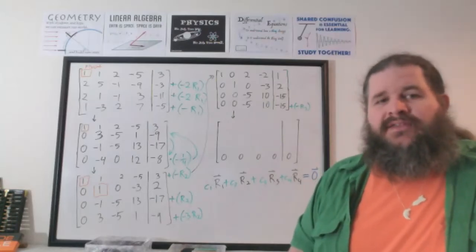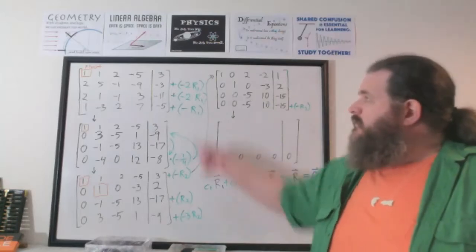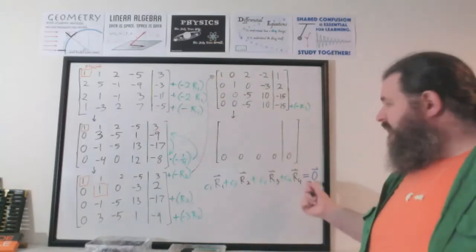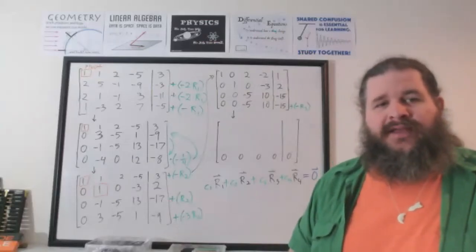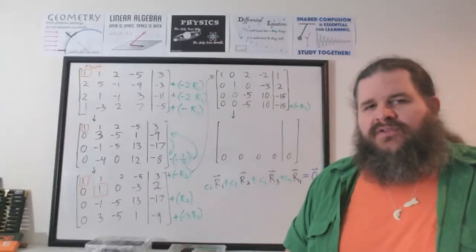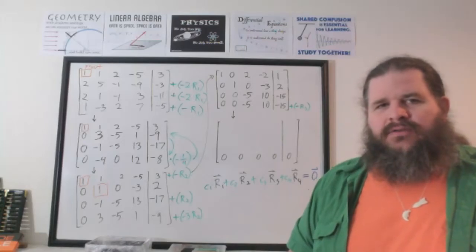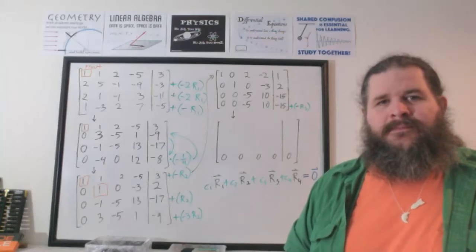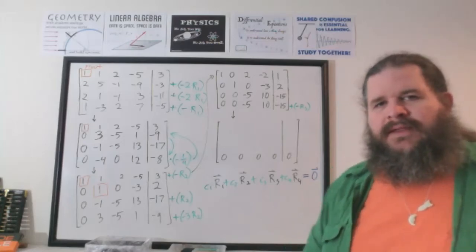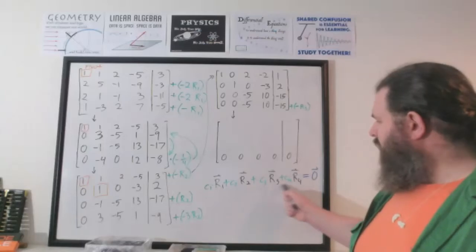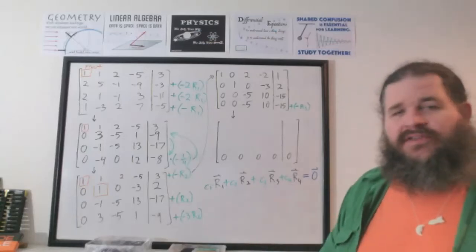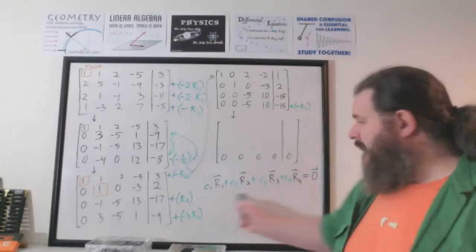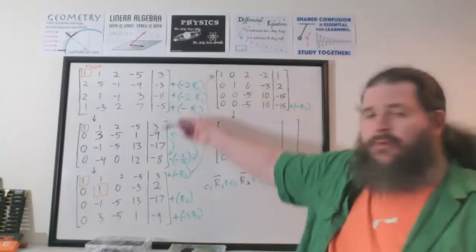So we've just shown that there is a way to add up something times the first row plus something times the second row plus something times the third row plus something times the fourth row to create the zero vector. We were able to get all these rows to cancel out. Have you seen the term linear independence yet, or linear dependence? I've heard of it. The main idea is that if you have some vectors and you're creating a linear combination in the sense of multiply each vector by some scalar and add up the results. This is called a linear combination of those vectors, in this case, a linear combination of the rows.